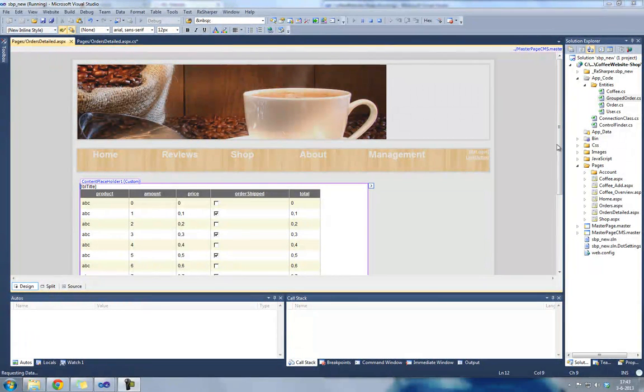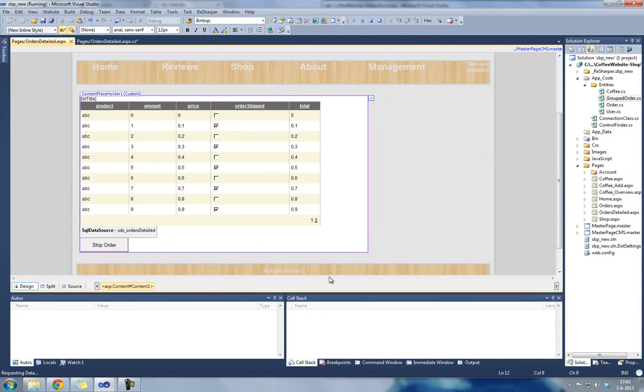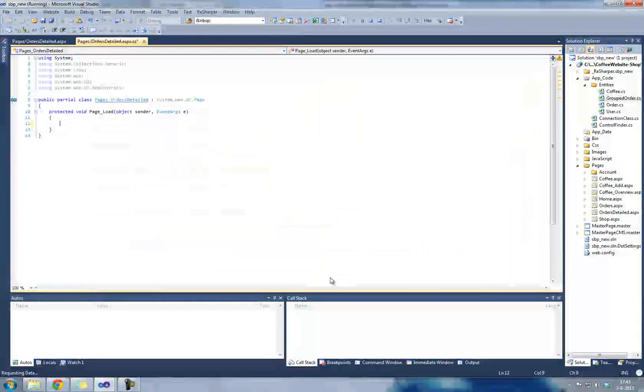Let's delve a bit deeper into these query strings. Go to your code behind and type in the following syntax in the page load methods.